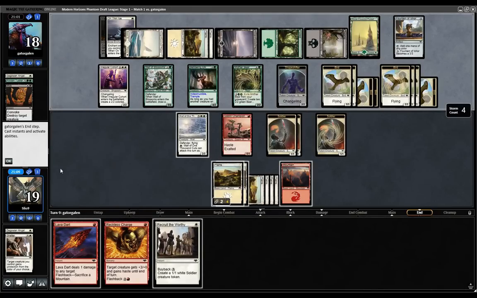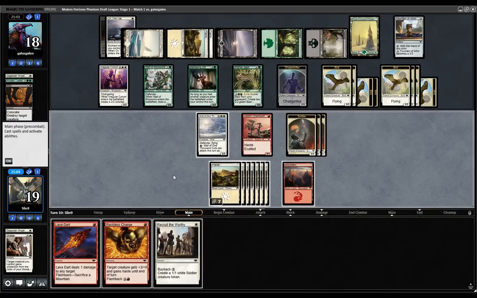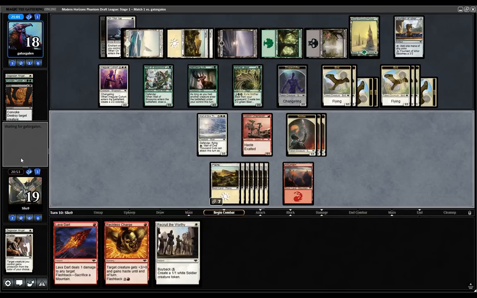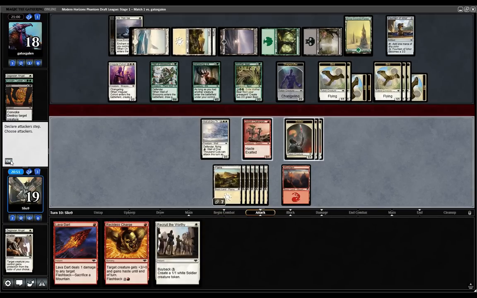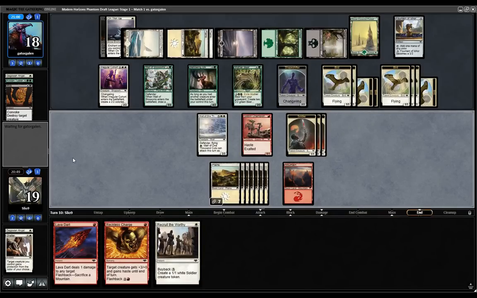You did all that, I make a 1/1. No, we didn't pick any, we do not have any overrun, sadly. We had an Orcish Oriflame in our sideboard, but even that wouldn't be very good here. Yeah. Well. Alright. I can double recruit now. Hooray! We're fine. Yeah, we're fine.